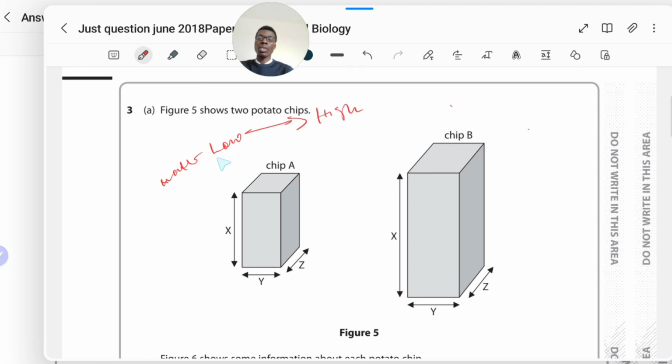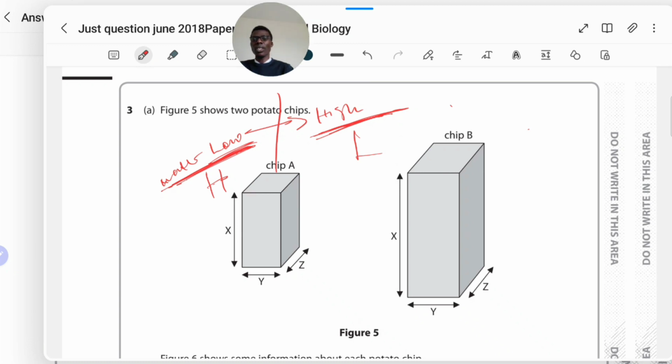So that means that this low concentration means that solution has lesser solute in it. That means it has lesser salt or lesser sugar. And this high concentration means it has more salt or more sugar. So you are moving water from where it is having lesser salt or sugar, generally we call it solute, to where we have more sugar or salt, through a partially permeable membrane. Or you can say it's the diffusion of water from where water is more to where water is less. It means the same thing.